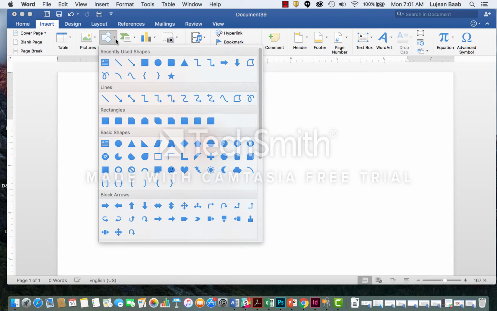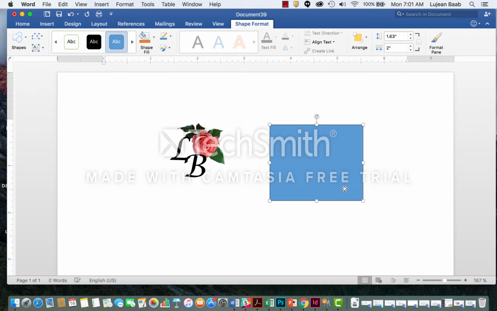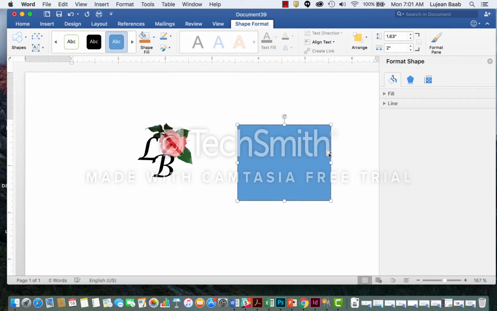And then you can see what they are. I want you to be able to see what they are. And I'm going to take a square, and I'm going to make this square here so I can look at it. And when I do this, you can double click and get the fill and the line.